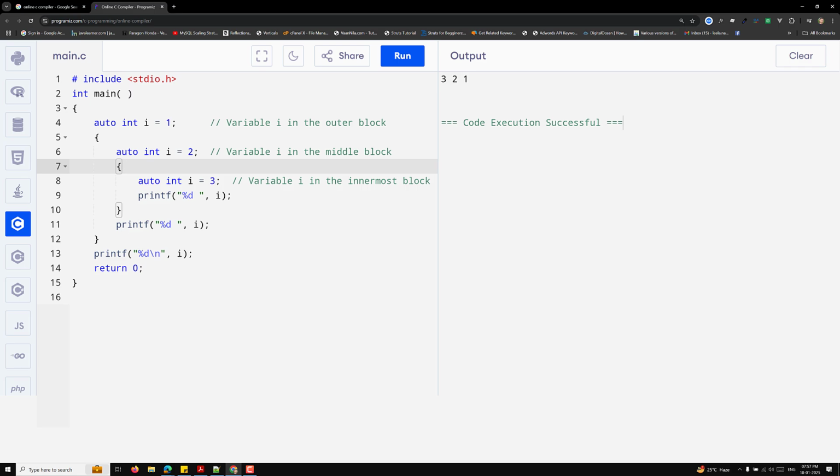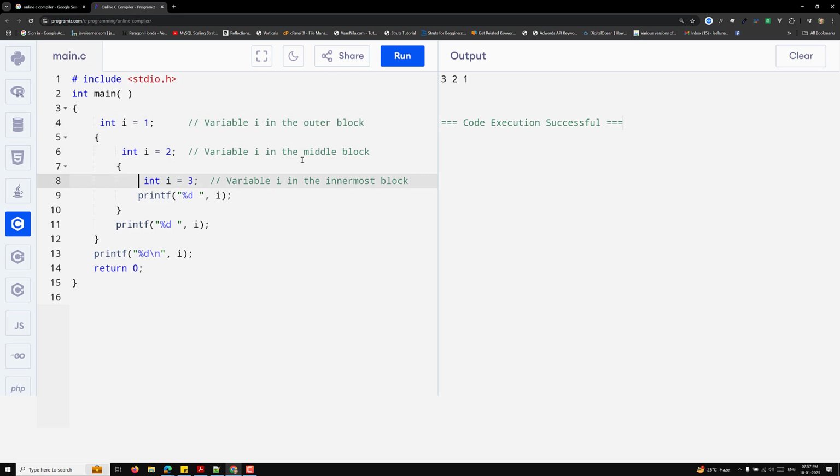So this is about the automatic storage class. This is the default storage class. If you don't mention auto, by default these are auto only, so you will see the same output. If you explicitly mention auto, then it is auto, and if you don't mention it, it is also auto. If you want other variables to be defined, you need to mention the storage class with their name. We will see the other storage classes in our upcoming videos.